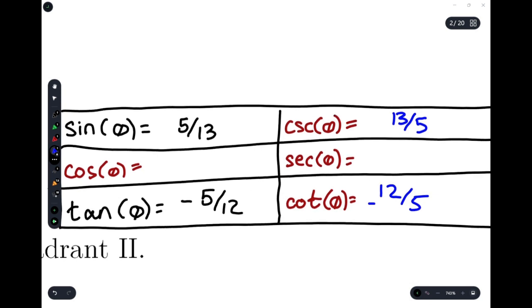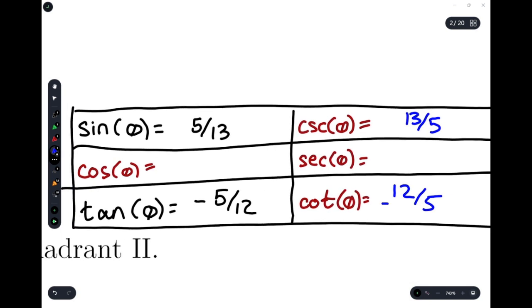So if you were to draw the triangle, it does matter which way. If you were asked to draw the triangle and to find a quadrant, it'd be pretty important, because you can't really do a negative hypotenuse. But luckily, we don't really need the triangle. So we just use the numbers that are already given to us.